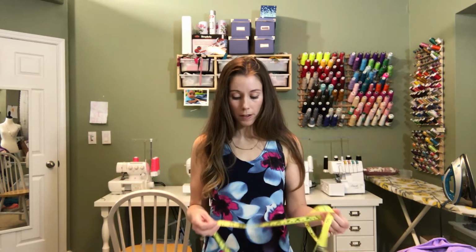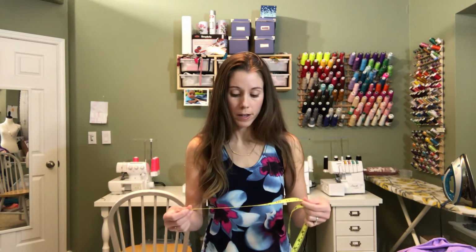Now, this Express tank I made to be kind of a flowy, fun, flirty summer top. So I'm wearing a little lacy bralette with this, and the Express tank is wonderful for showing off those cute little bralettes that have been really popular lately. So if that's something you love to wear, then you could wear that and make that type of Express tank. But you just want to do a little bit of planning in advance. So once you've got the right type of bra on, you're going to grab your tape measure.